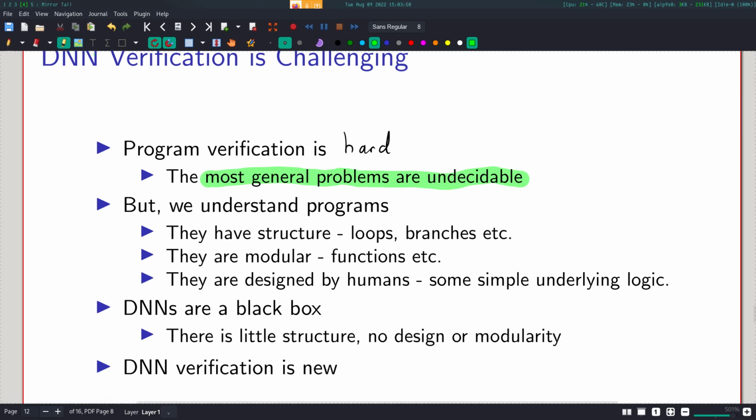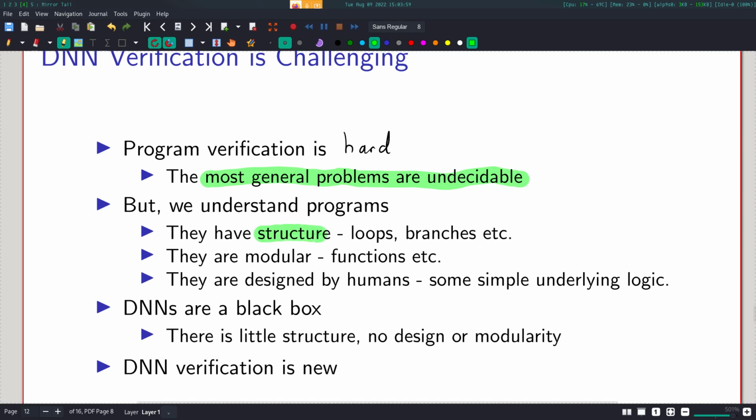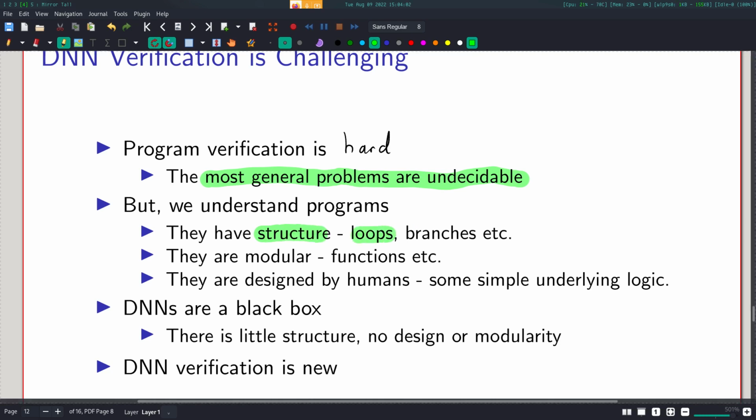But with program verification, we still have certain things that we can make use of, right? One of the key things in programs is that they have some structure. For example, they have loops. So you can do induction on loops. You can move your statements around in the loops. You can maybe split your loop into two parts and make an induction argument where you have some induction hypothesis that discharges one part and then the other part is simpler, right? So you can do that.